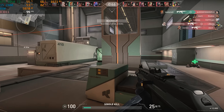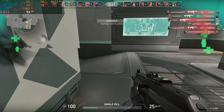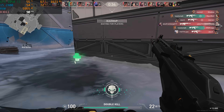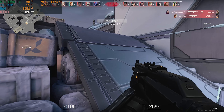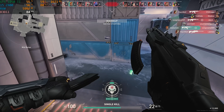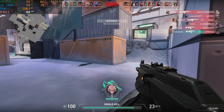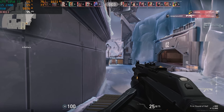First up, we tested Valorant. On high settings at 1080p, we actually got over 100 FPS, which is kind of surprising but not really surprising because Valorant is a really easy game to run. This would translate over really well to a game like CSGO also. For $250, you can easily do it with this Optiplex combo. We've been recommending the i5-2400 for years now, and for esports titles it is still a good go-to option.